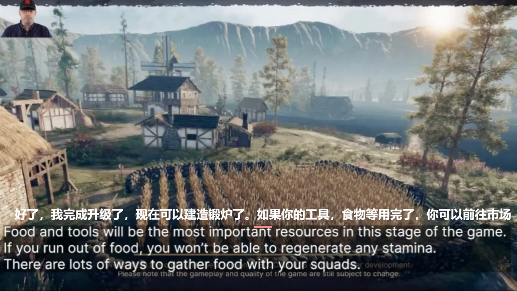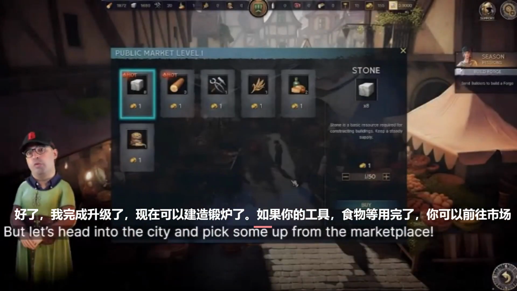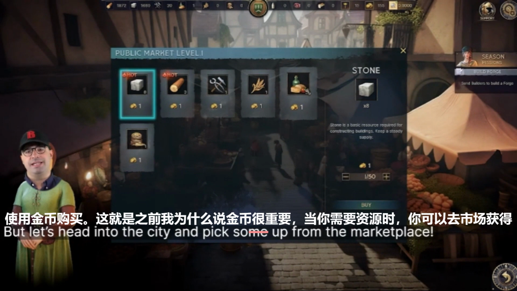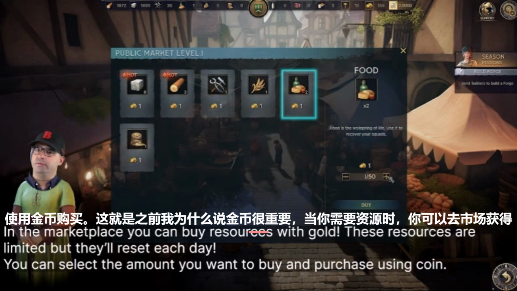Remember, I told you gold was important. This is why. When you need resources, you can always go to the marketplace and get some. But be careful. Don't just spend it all on something you don't need, because there's a daily limit for how much you can buy of each resource.